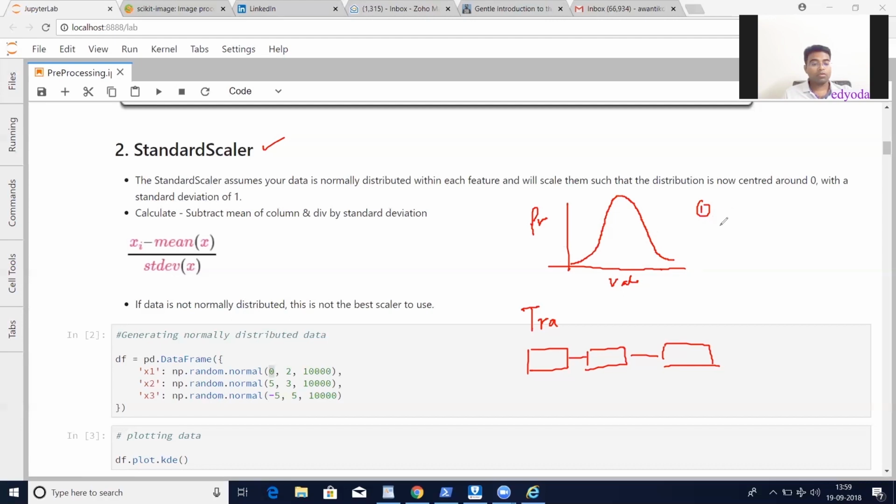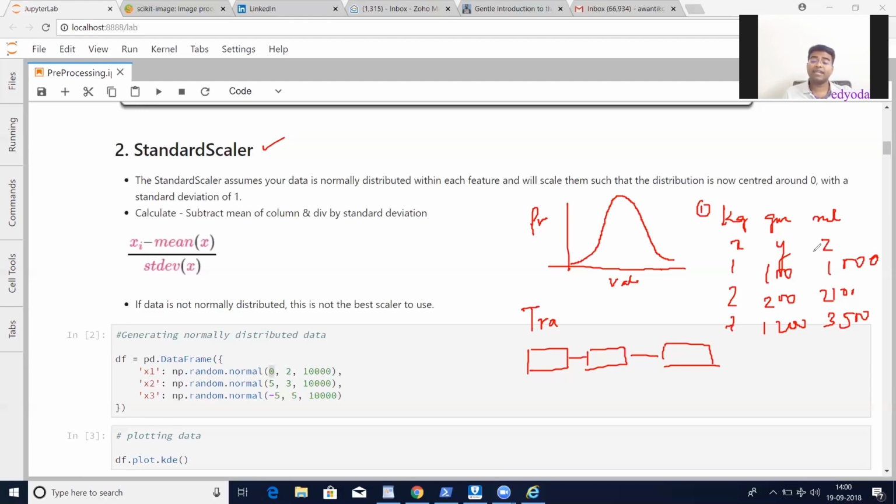There are some algorithms which expect data to be standard scaled before they are fed to it. What does it actually mean? Say you have columns X, Y, and Z. X is in kilogram, Y is in gram, Z is in milligram. Of course kilogram may be 1 to 7, gram may be a few hundred grams, 1200, but milligram can be on a completely different scale, 1000 to 2100, 3500. So these three of course correspond to weight, but they are in different scales.